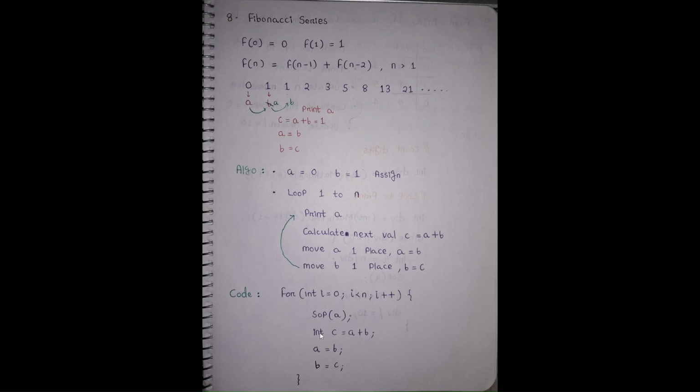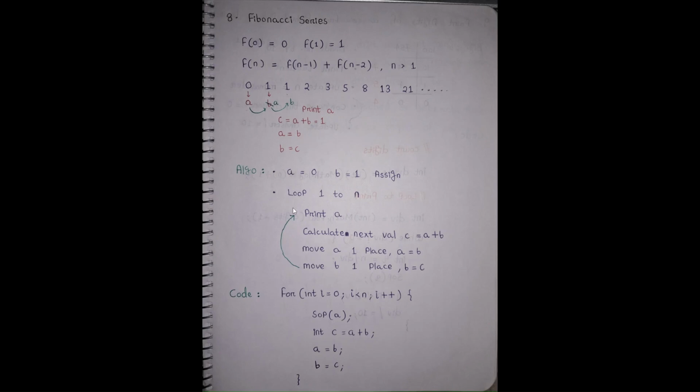So our logic is that we have to print a inside the loop. We have to do this same particular task over here. We have to find the sum of a and b to get the next term, and then we have to move the a variable and b variable by one place. And also we have to print a, because a is our consecutive terms in the series. So we have to print a so that our series gets printed along with the implementation of the logic.